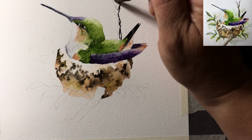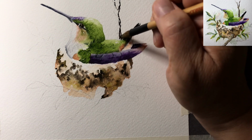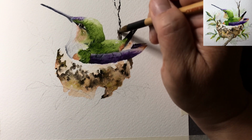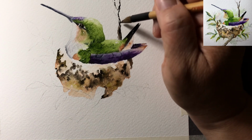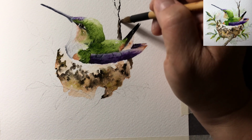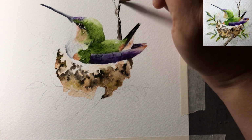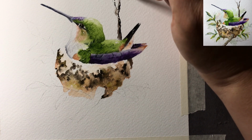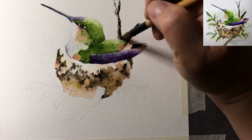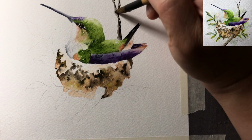Then I do some over here, and with a very clean brush I just come and spread the color out, okay? The reason why I do this side darker is because I'm assuming the sun is still coming from that way. This is not a detail, at least I don't want it to be a detail branch. It just kind of disappears over here. Disperse it. It's lighter because otherwise it becomes too busy. Everything is so busy.